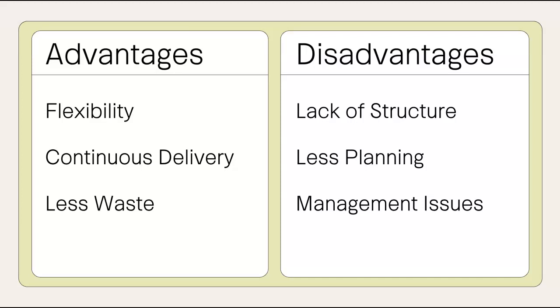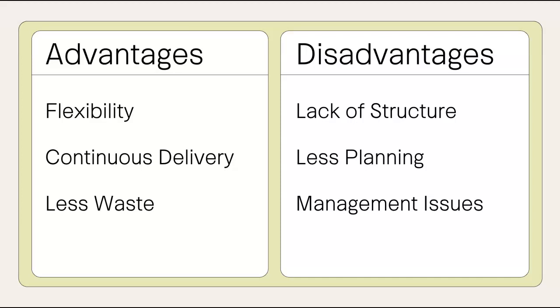And so what are some of the disadvantages here? There's a lack of structure. The flexibility of Kanban can also be a disadvantage sometimes. Without specific roles, some teams may become disorganized or confused. And then there's also less focus on planning. With a just-in-time emphasis, planning is less detailed. Complex projects can be difficult to manage and can lead to unorganized efforts.